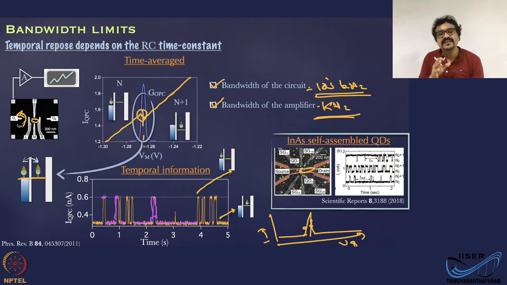And that is the limitation. Now, by this method we can detect only signals down to a few milliseconds, but as we discussed, the demand is for amplifiers which can detect in microseconds to nanosecond time scales, and the events are also in that time scale. The fragile quantum phenomena we are interested in, many of those phenomena are in microseconds to nanosecond time scale. And with this setup, one cannot detect those events.